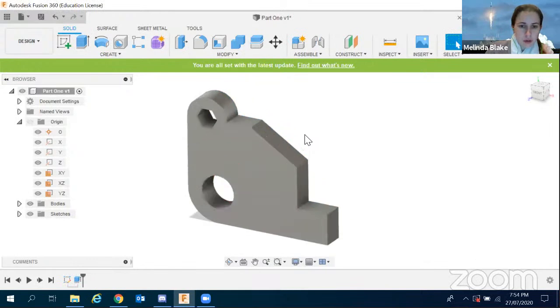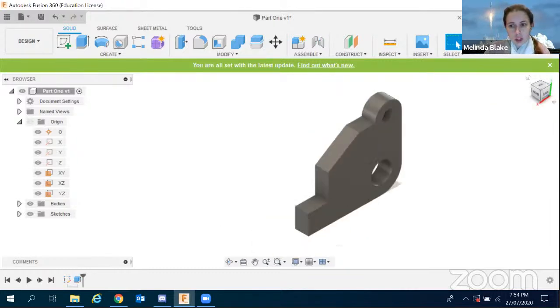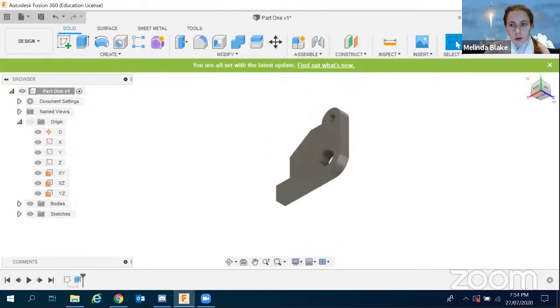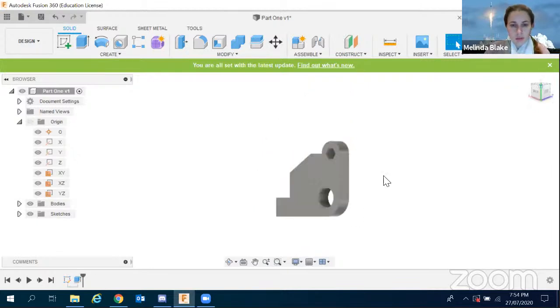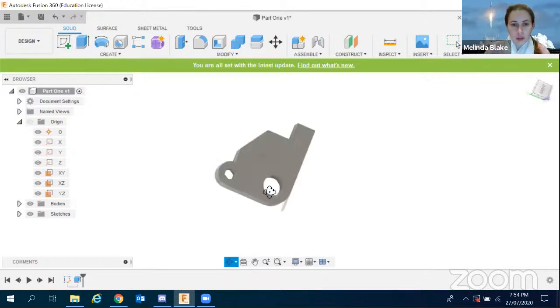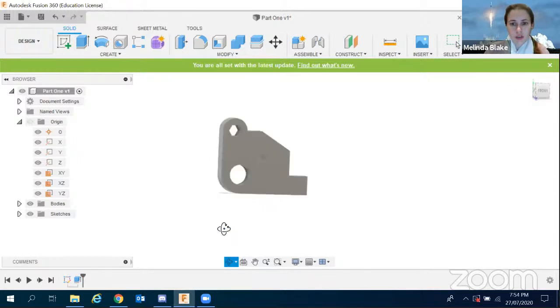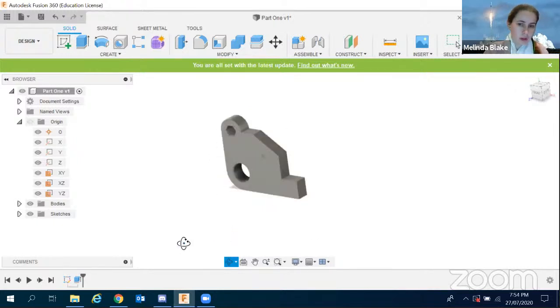There we go. Now it's a 3-dimensional object, and you can see now that it's 3-dimensional that the cube up here becomes more useful. I can use that to rotate around the object. Or if you're using a mouse, you can actually just hold down the Shift key and the scroll wheel and drag the shape around like that. So if you've got a mouse, that's much easier to do. Okay, so there's our first shape.